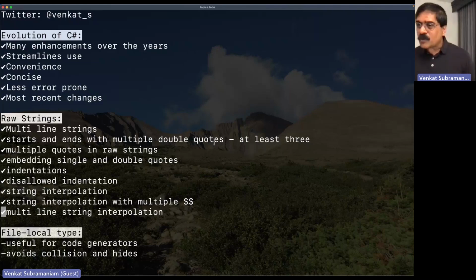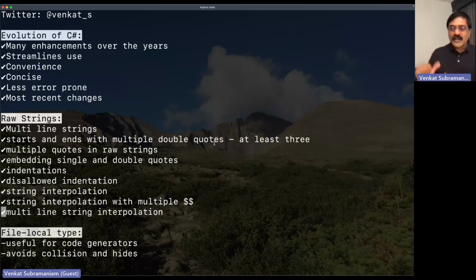Oftentimes, when I give a talk in person, somebody would give me a thumbs up to say they really like that feature, or they would kind of do this to say they're still not sure if that's something they like or not. So typically, a multi-string interpolation would receive that, right? I don't know if it's a feature or a flaw that I can do this, and then you can tilt over to, yeah, that's great to experiment. So that's something to do.